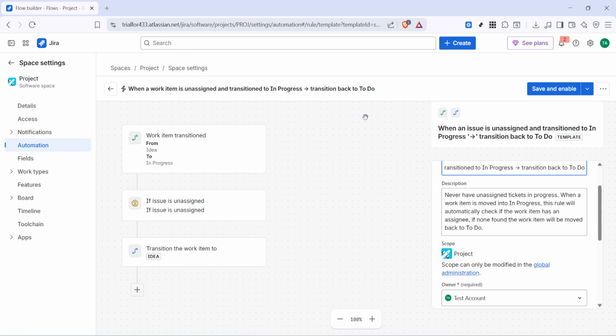As a quick tip, it's a good idea to test the setup by creating a sample issue and checking whether the description field behaves the way you expect. That helps confirm everything is working correctly before your team starts relying on it. And that's it. You've successfully added a text template to the description field workflow in Jira.